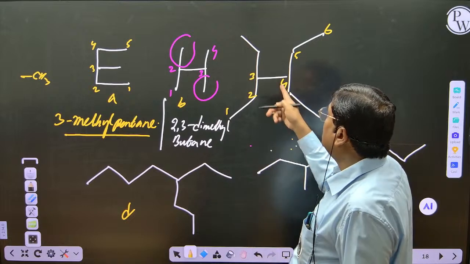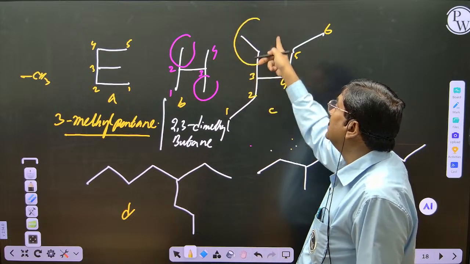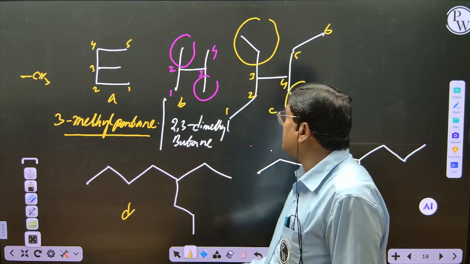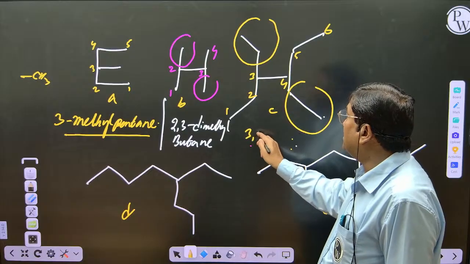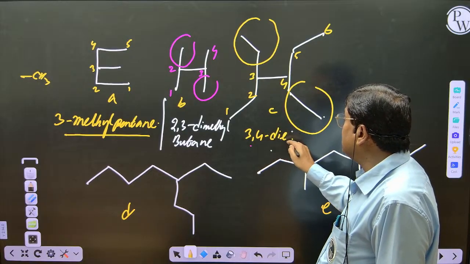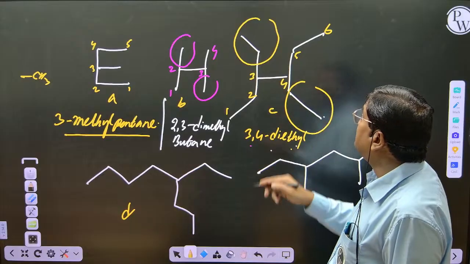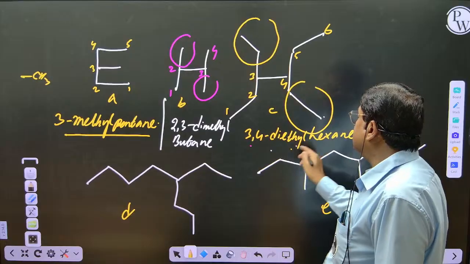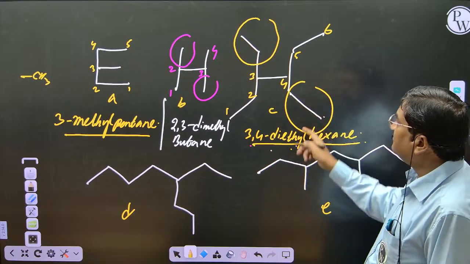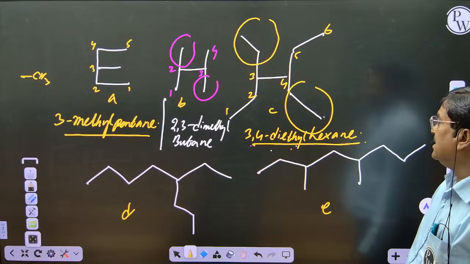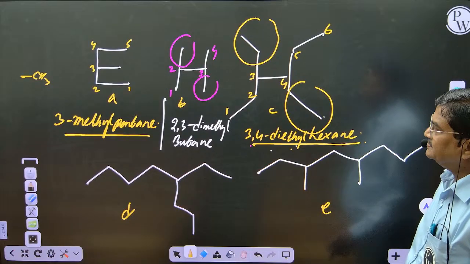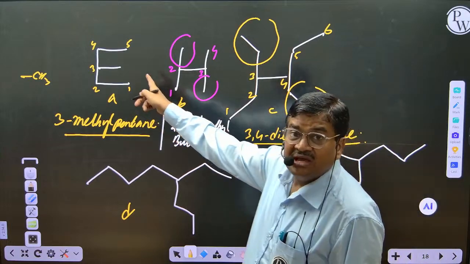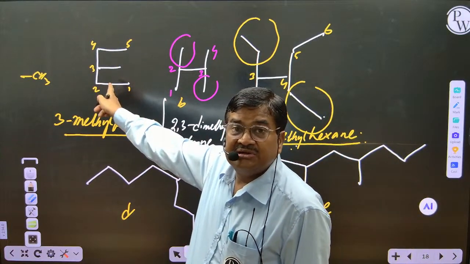Right. Now, can you recognize the group, student? This is ethyl. This is ethyl. At what carbon is the ethyl group attached? Third carbon. So what should be the name? 3,4. Since two similar groups are there, what do we use? Diethyl. What is the word root? Hex. Hex followed by suffix. What is that suffix? Ane. This will be the name for the third compound: 3,4-diethylhexane. And this representation is called bond line representation. Bond line means we are not showing carbon, but it is understood.